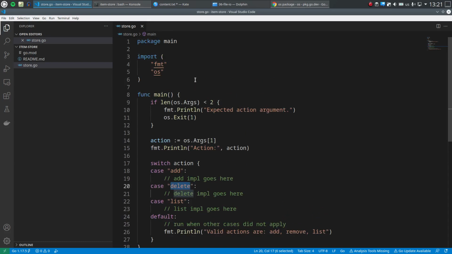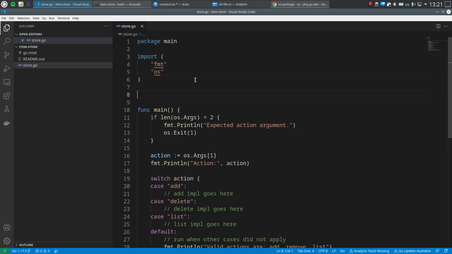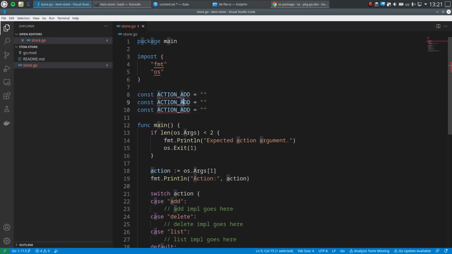This is pretty simple in Golang and most other languages. We can define them here at the top level. So these are somewhat global constants to this module. And I can call these, for example, action add. And the same for remove and list. So these are the constant names that we can refer to as a symbol and the value on the right hand side.